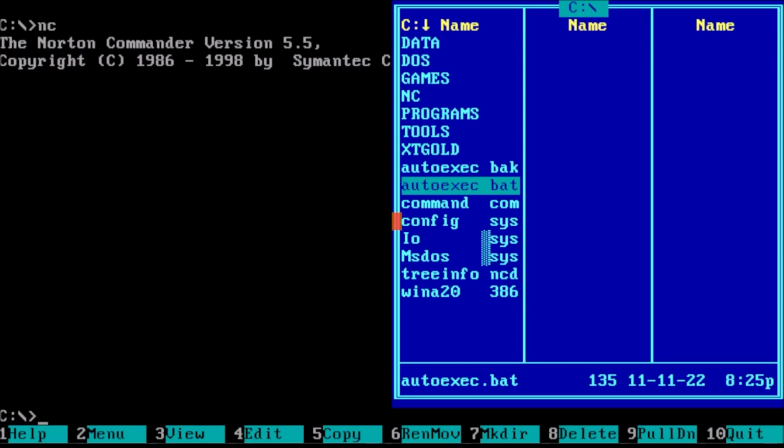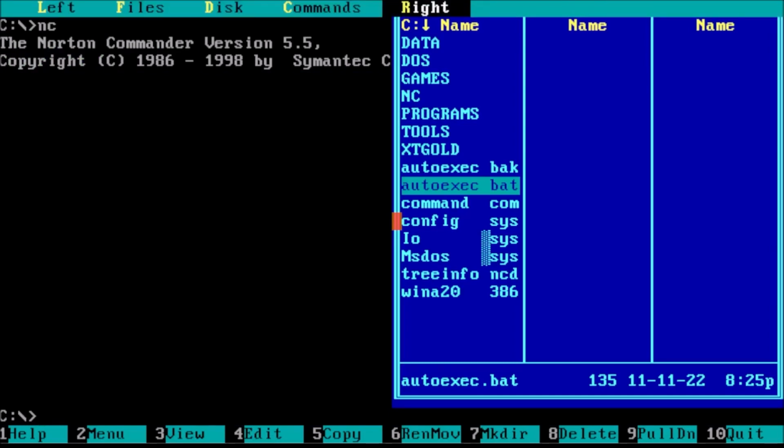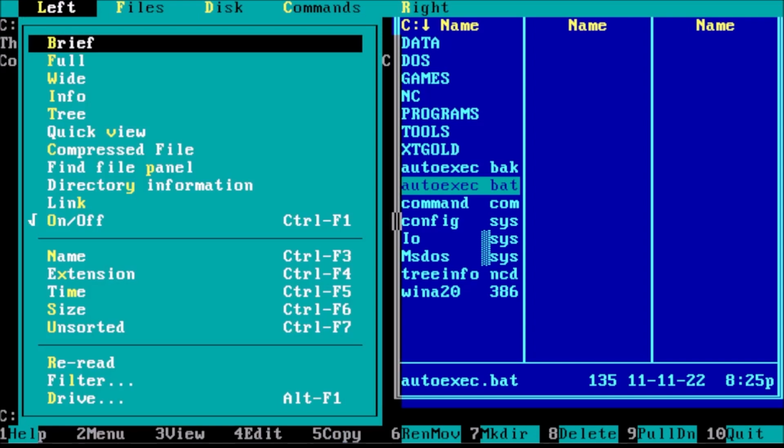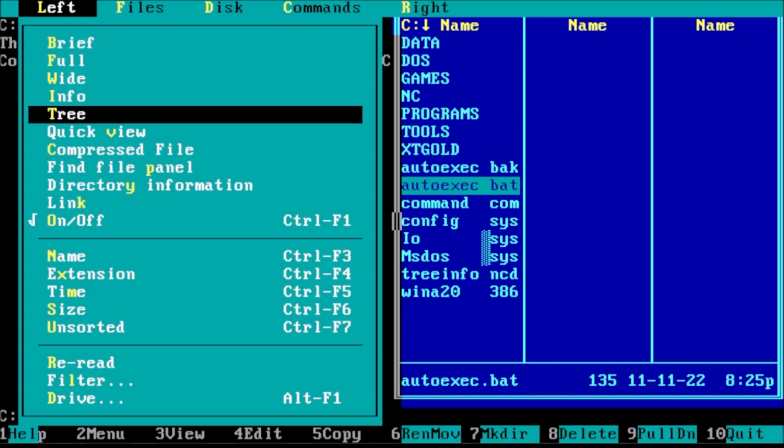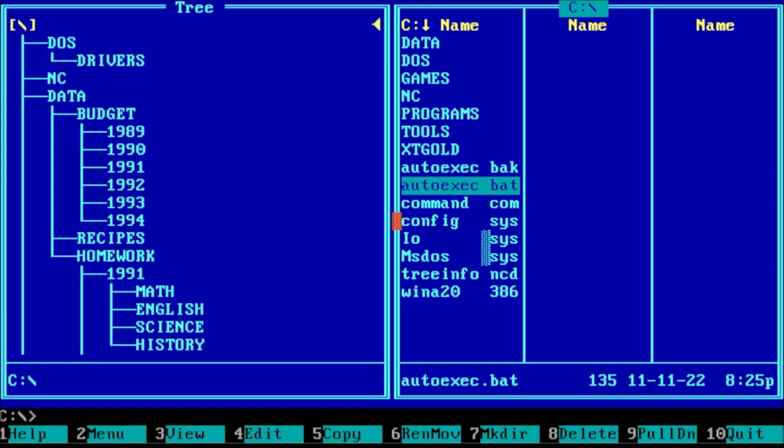You can open an additional pane on the left side of the screen. Pressing the F9 key opens the menu at the top. Arrow over to the menu item called Left, then press the down arrow. From this menu, you can select the pane you would like displayed. We can choose Tree, for example. Fantastic. One other thing I found is that if the system sits idle for a time, a screensaver will start. I like this feature, and I've never seen this screensaver before.